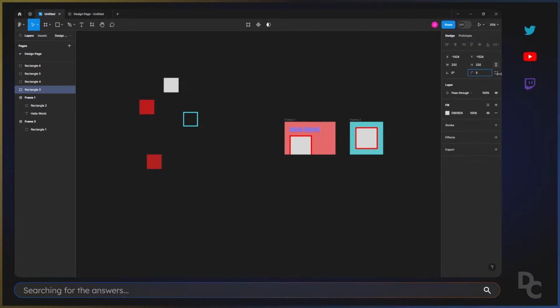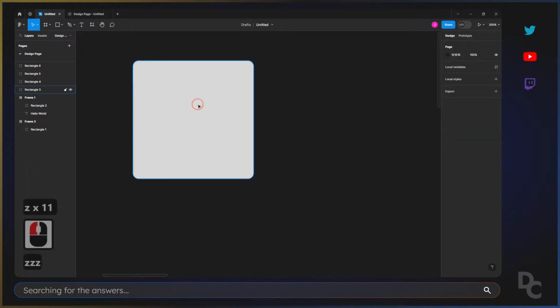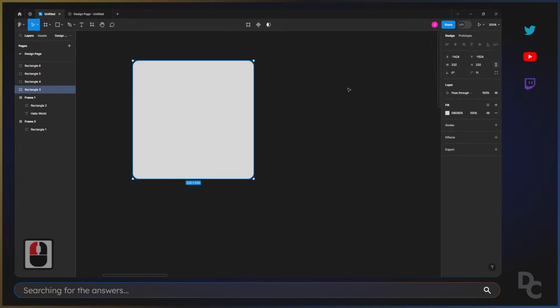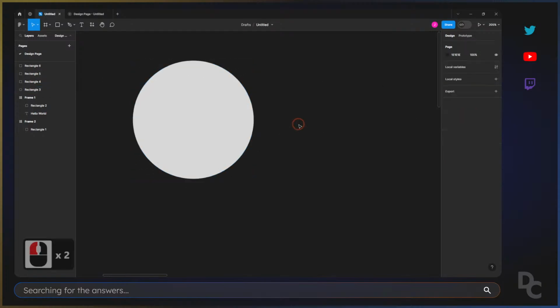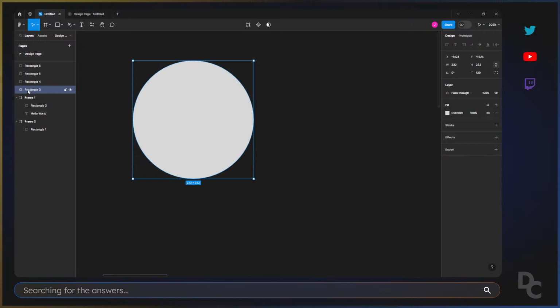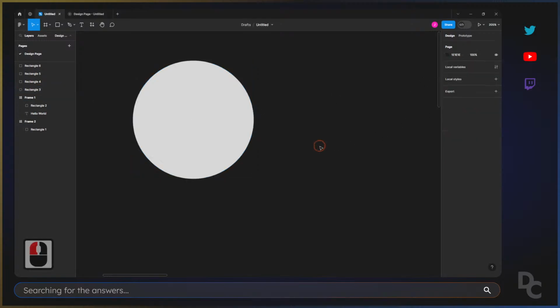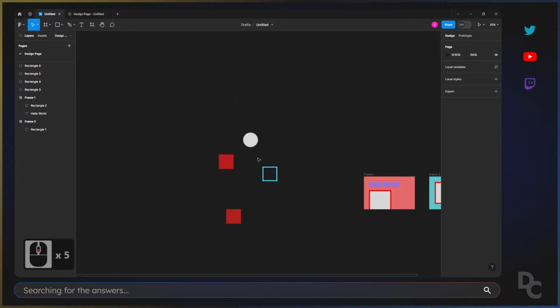You can actually, if it shows, well, I'll have to get a little bit closer here. You'll see that our square is no longer a square. So you can also use these little handles here. These allow you to do the same thing. And you can even change one at a time. We'll take a look at that in a second, just for the demonstration. I'm just going to turn the corner radius all the way up, and we basically made it a circle. So this is still a square. It's still called rectangle 3, but our corner radius is so high that it brought the corners all the way in to the point where it looks like a circle.